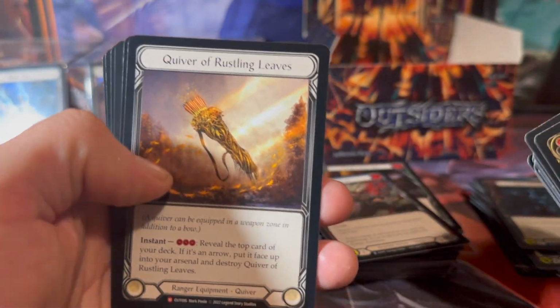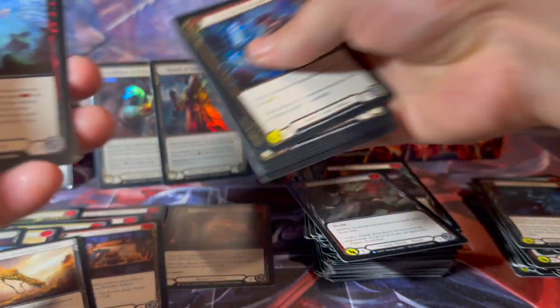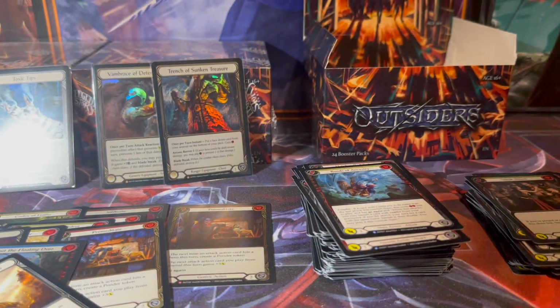There we go. Quiver of Rustling Leaves. This is the first one I've seen pulled. That's a beaut. I'm loving it. Got a rare. We got a Foily rare. This has been a really good box. It's been a really good box.